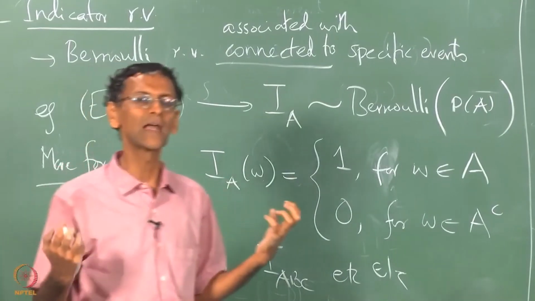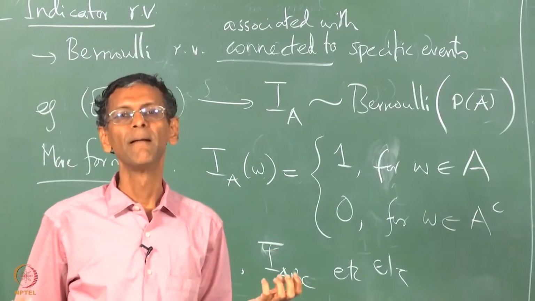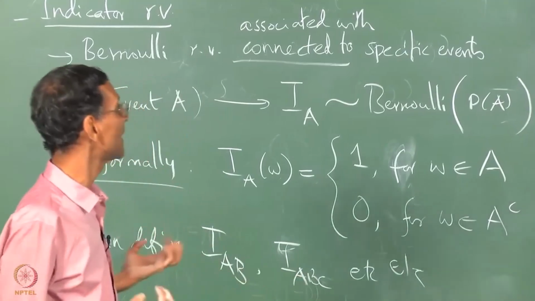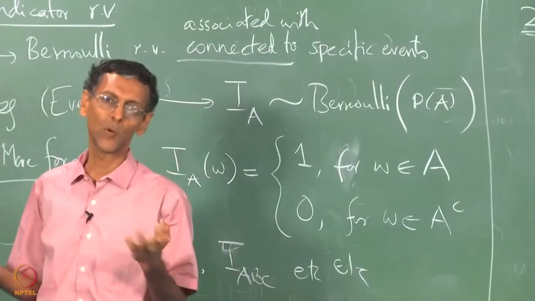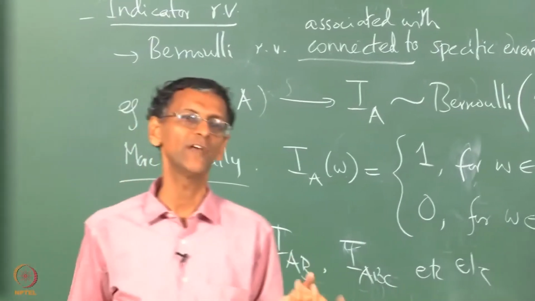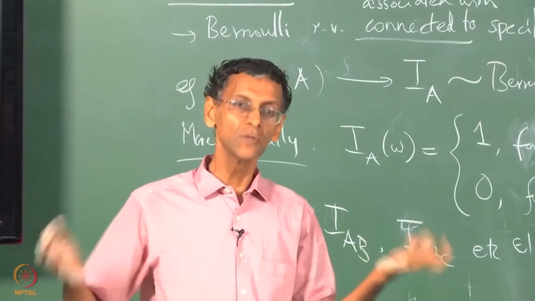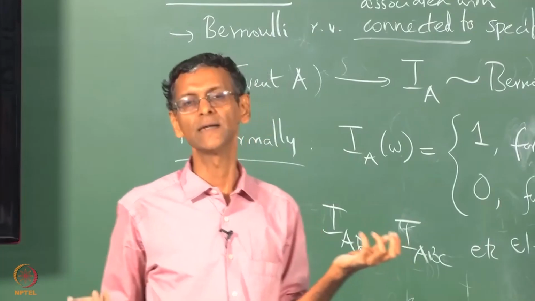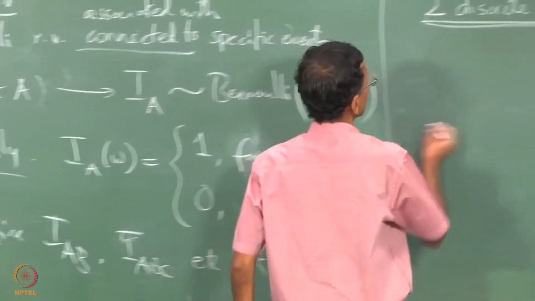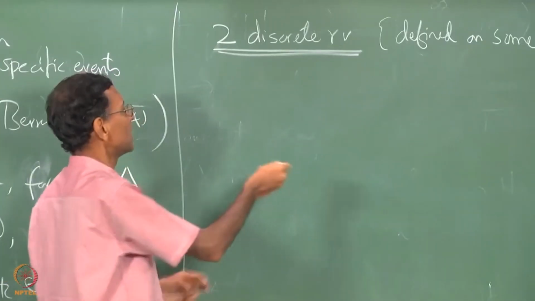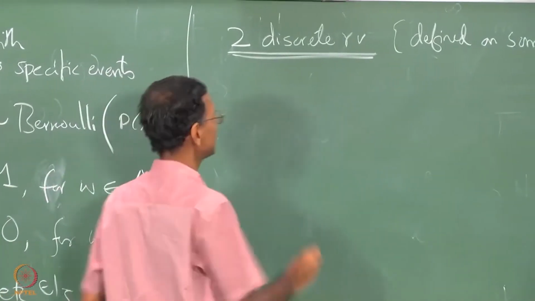You do not look at x and y in isolation, you look at them together, and so the specification will need something much stronger than just a simple univariate PMF. Whatever we have talked about so far, the PMFs are all univariate, they just depend on one random variable. So, this is going to take us to the bivariate PMF. How do these arise? We will look at many examples, but just let me do an abstract thing.